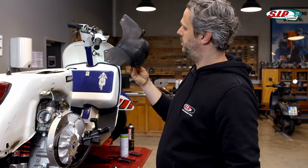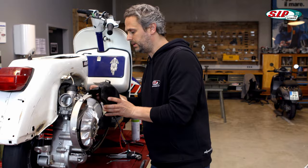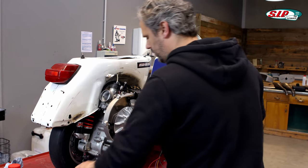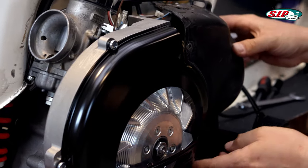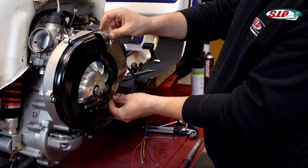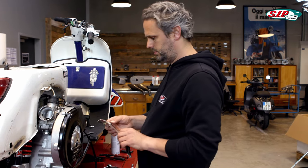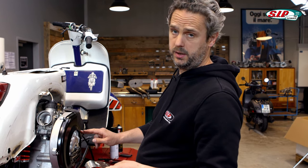Unfortunately I only have this one, which I found somewhere deep down in the scrap boxes of my workshop. But until new ones are available again, I have to work with this now just for testing. When you have the two things — cylinder cowling and flywheel cover — screwed on, you notice that there is a little gap. BFA provided and included this metal sheet, which is already pre-bent, so you can connect both parts with that. For this, it is necessary that I drill additional holes — one in the cylinder cowling and one in the flywheel cover.